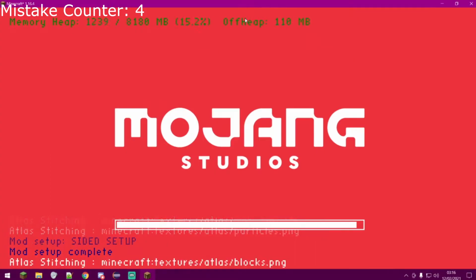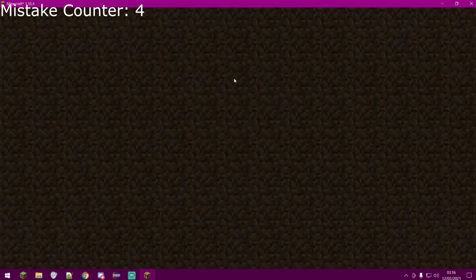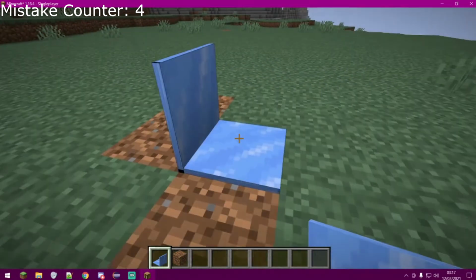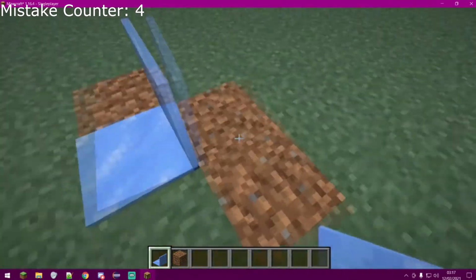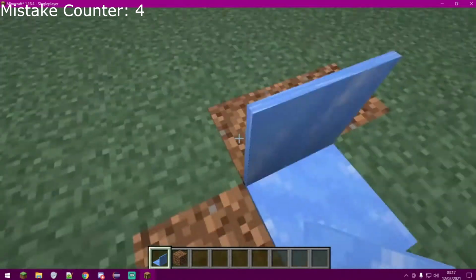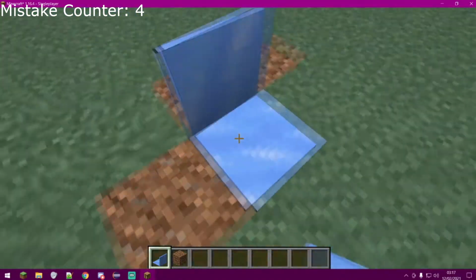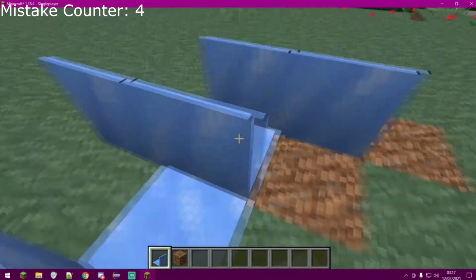Okay, let's see if we fix the shape of the block. And look at that, it's perfect. The shape of the block matches up perfectly. Now you'll notice as I'm running through it, there's no collision detection, which was a bit unusual, and at the time I didn't know what it was, which is why you can see me messing around with it.